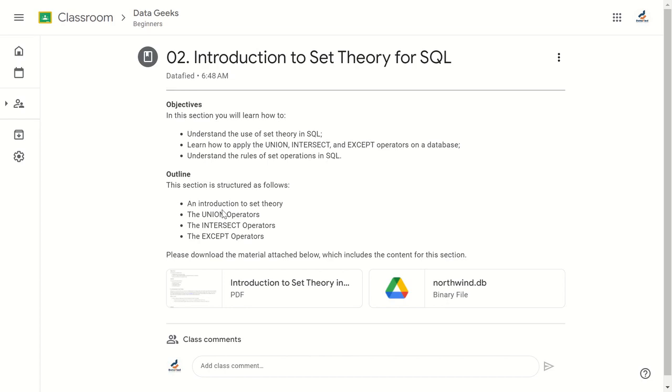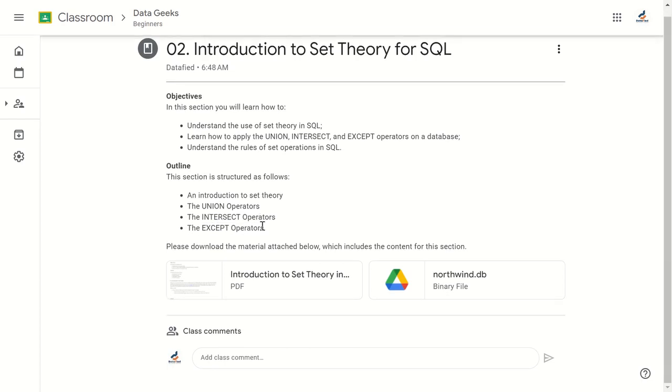So this section is structured as follows. We'll begin with an introduction to set theory. Then we'll delve into the union operator, the intersect operator, and the except operator. And we'll look at some use cases in SQL.